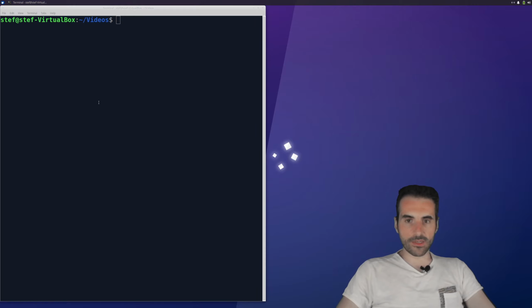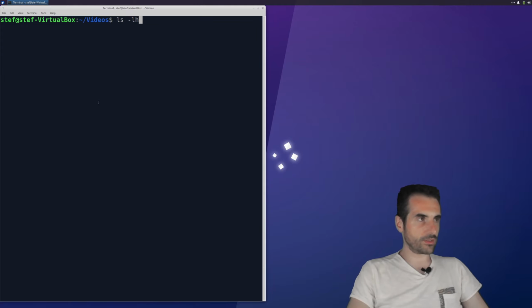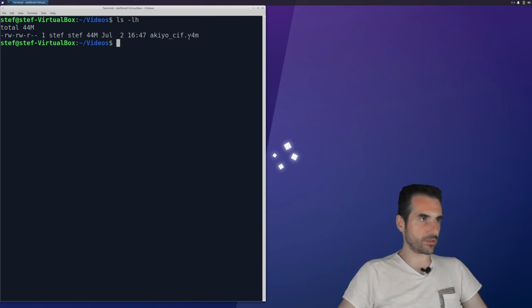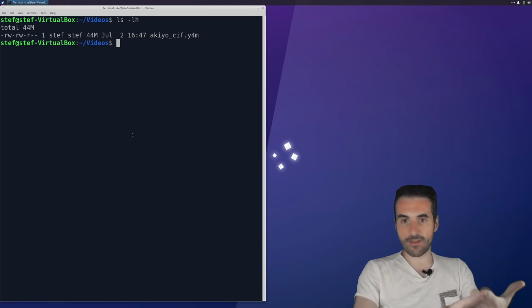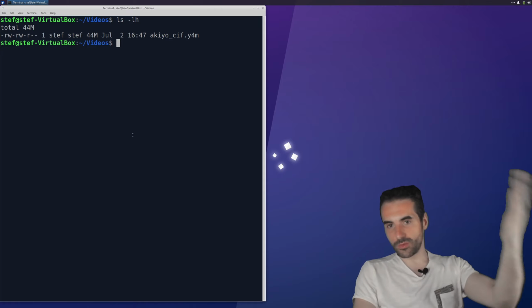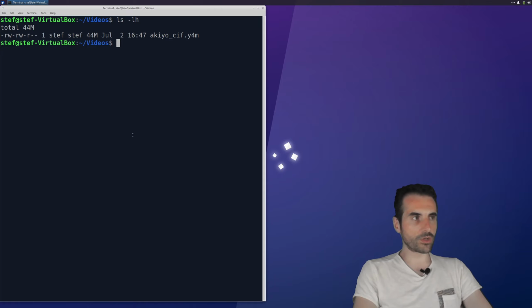Okay, here we are in the terminal. We are already in the videos folder, and as you can see, I've already downloaded the video file, the first file in the list. If you want to play the video, there's FFplay. FFplay is installed as soon as you install FFmpeg. Usually if you install it with apt, it is included, so you have FFmpeg, FFplay and FFprobe. We're going to see FFprobe in the future.